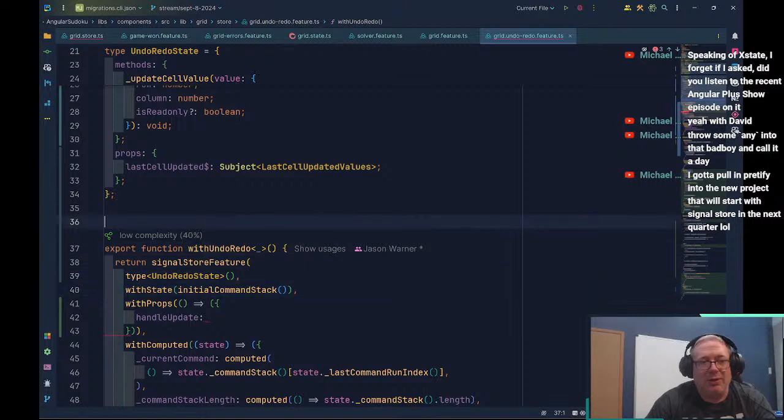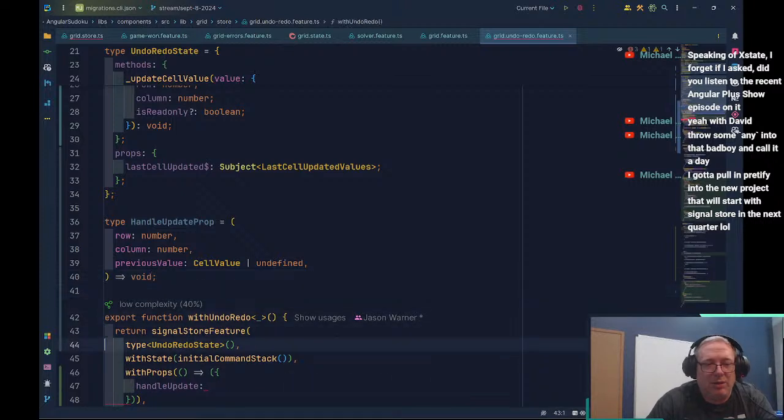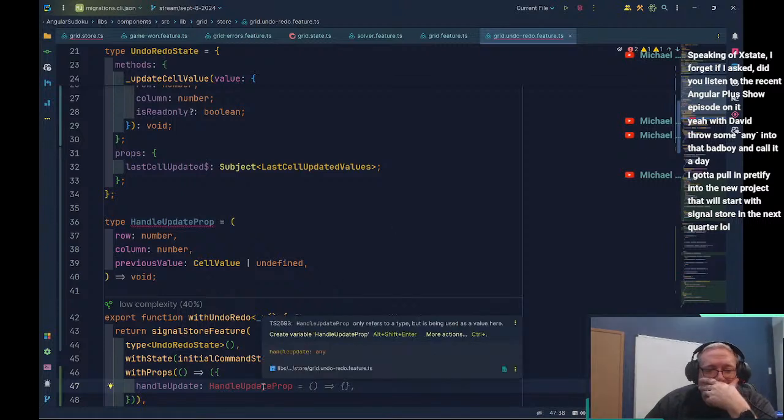It doesn't hurt anything. But type handle update prop equals that. So handle update is handle update prop. And it doesn't like that because that's a type.